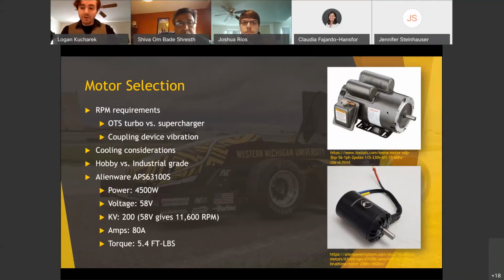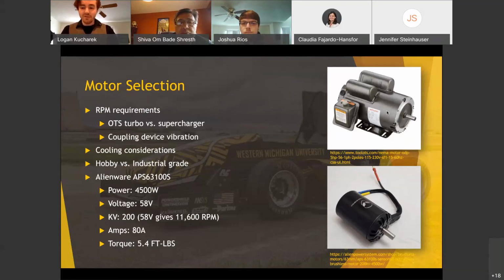So, brushless motors are most commonly found in manufacturing or hobby applications. The main disadvantage of the industrial grade motors is that they're often overbuilt for the application, and not often is weight considered as a design factor, and the motors often end up a little too bulky and a little too heavy for consideration in this design.